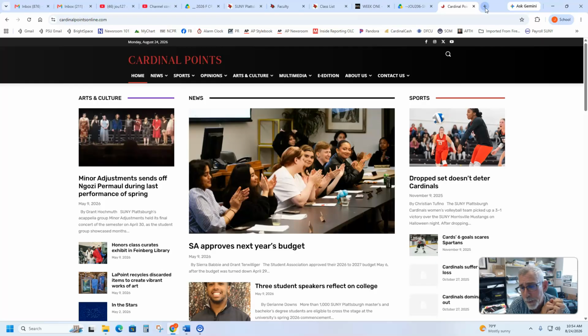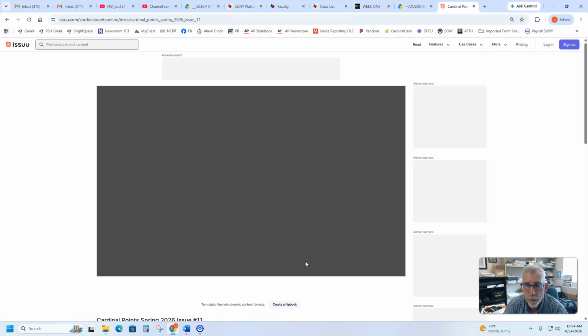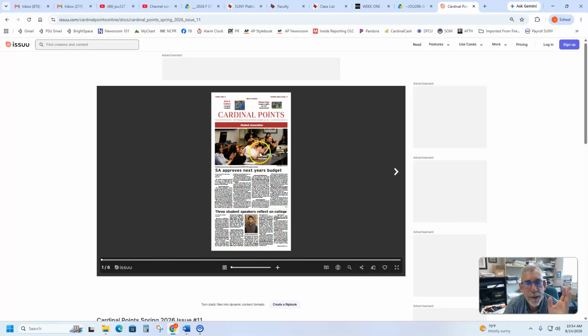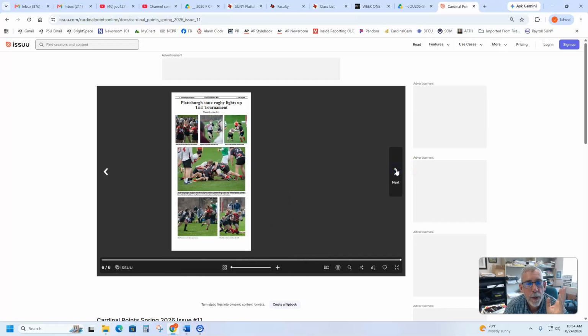Lots of people from different majors are involved in Cardinal Points. And we do occasionally, and hopefully this semester we'll again be able to do some printed copies too of the actual publication, which is done as an e-edition. So here's the e-edition. So we actually still paginate and create the paper. My computer's gone so slow today. That's terrible. So it's like an actual newspaper we made. It could have been printed, but wasn't. And there it is. Okay, good. So you learn those skills too.